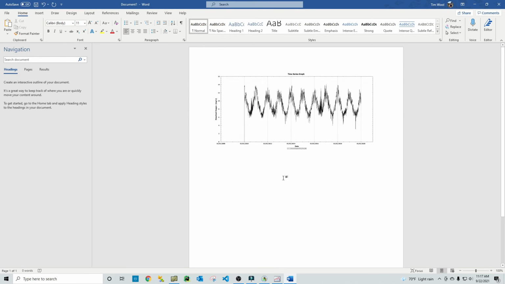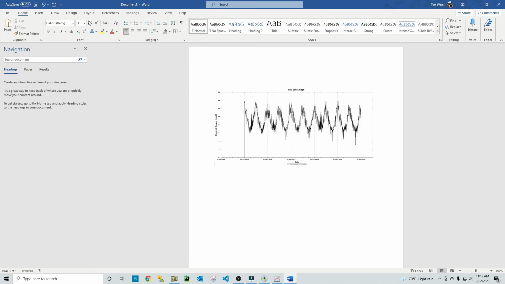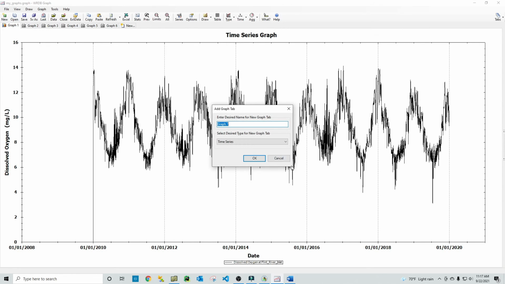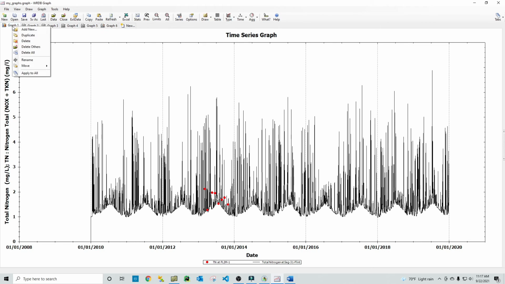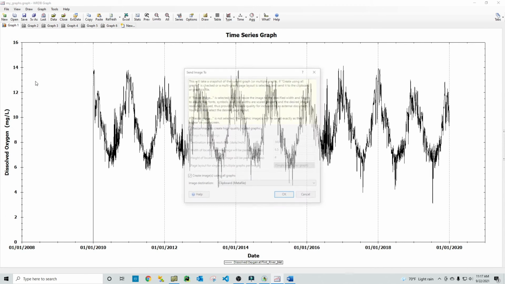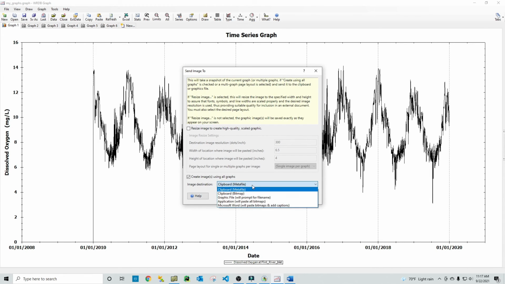And another thing that you can do is, once you get a whole bunch of these things set up the way that you want, WRDB has a function where you can click on the tab up here. First thing I'm going to do is say apply to all, and then I'm going to say send image to, and in my case here, I'm going to pick a Microsoft Word document.